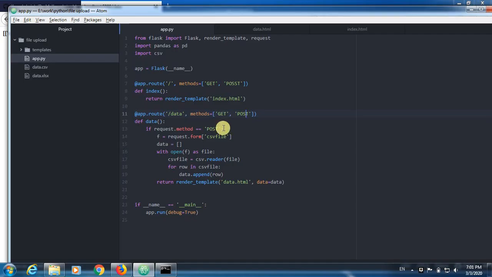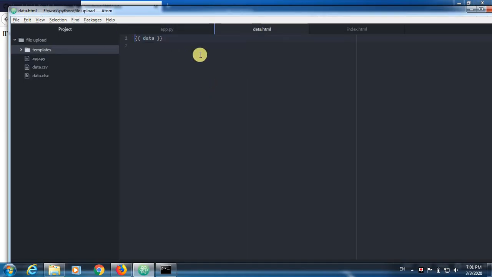I'm going to make use of a little bit of Jinja logic. In Jinja, logic goes between curly braces and percent symbols: for item in data, now print item. Let's see what's going to happen. This is just clean Python logic, but Jinja helps us write Python logic inside the front-end templates. That's a very cool feature in Python web development.